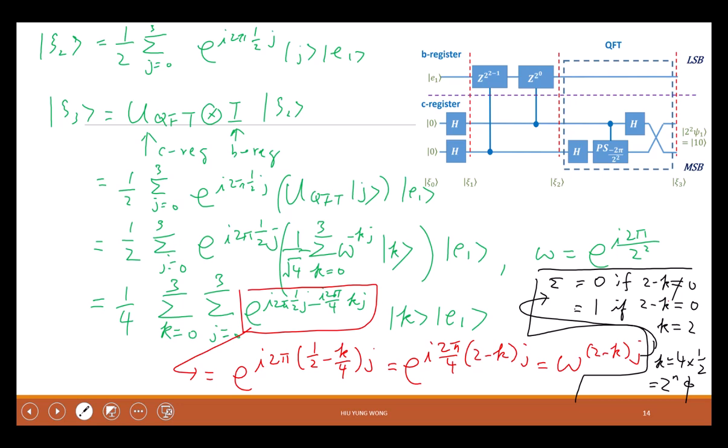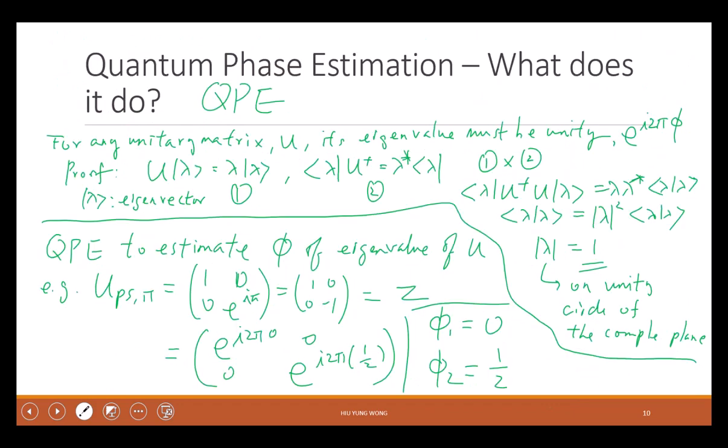So if I had a gate and I wonder about its phase, how much rotation it is causing, can I use it? No. Again, phase doesn't mean the rotation that it is causing. We're talking about the phase of the eigenvalue. Basically, it's talking about the value, because the eigenvalue is e to the power i 2 pi phi, and then we have this phase. But the eigenvalue doesn't mean how much is rotating. The Hadamard gate rotates by something, but its eigenvalue does not tell us what it is rotating, right? It does not at all.